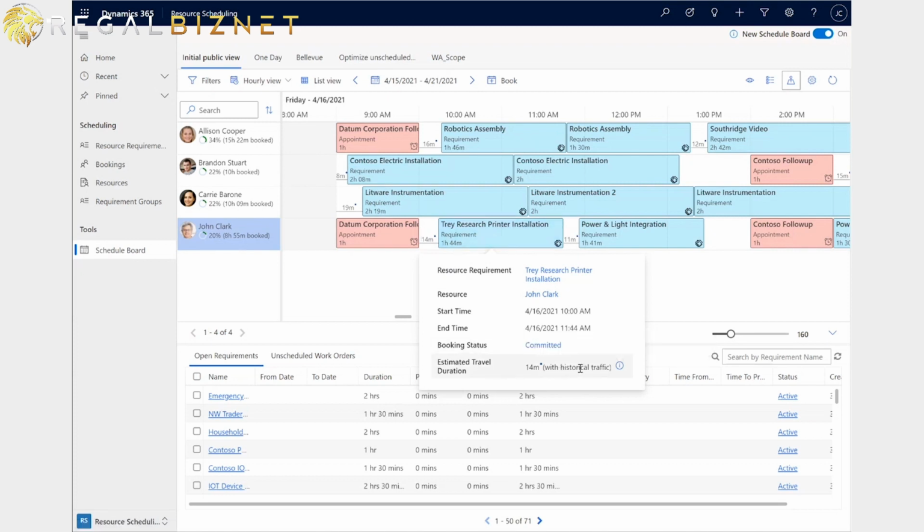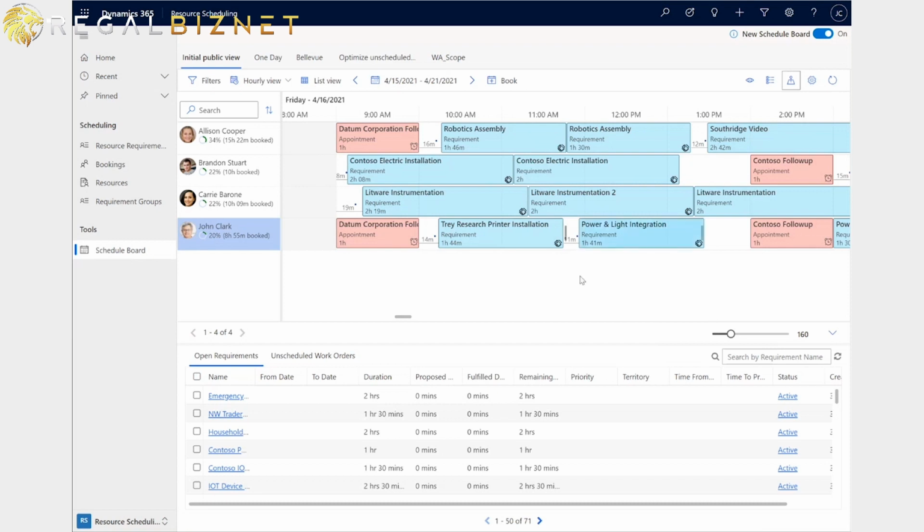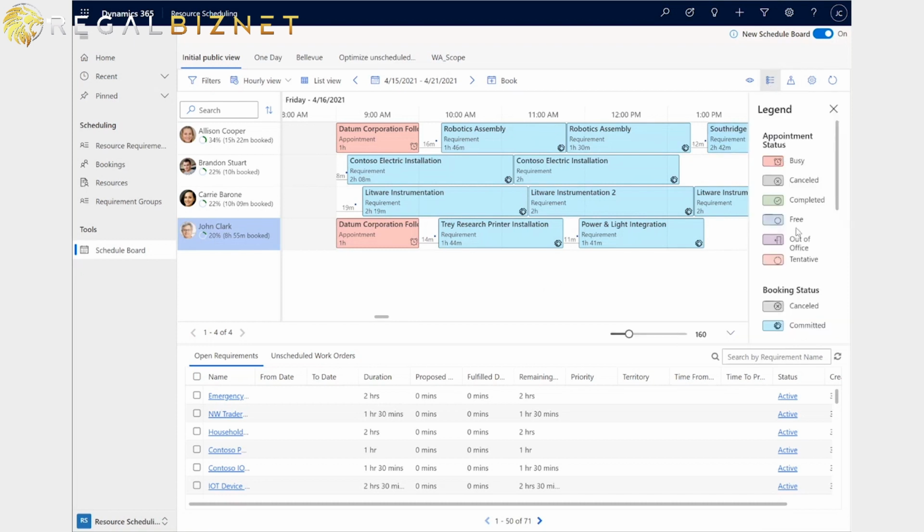This is also going to be a field on booking. So if you want to do an analysis of how many bookings use predictive travel, you can do that, and you can use that to help refine the way you set up scopes. Because predictive travel can take longer, you might want to use it more for urban areas, and not so much for rural areas, if they don't have that much traffic, maybe you decide to skip it there, but you can accordingly adjust your scopes. And the legend also explains that the blue dot means that the travel time includes historical traffic.